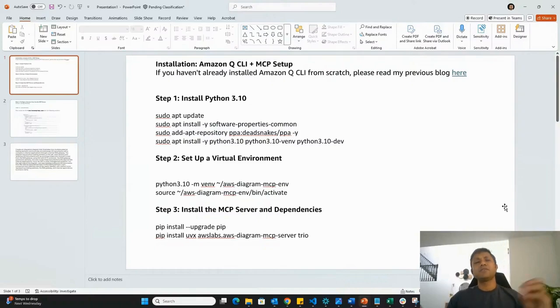Now, before we get started, someone who is new to this concept might have questions. What is this MCP? The full form of MCP is Model Context Protocol. In respect to generative AI and the agentic AI hype, there are a lot of providers for large language models, be it Anthropic, Meta, Amazon, OpenAI, Google.